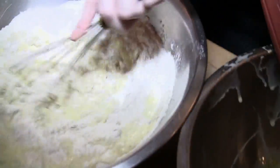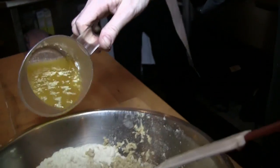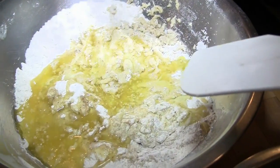Gonna whisk it up a little bit. The mixture's gonna be a little bit lumpy. That's okay. And then I'm gonna fold in the melted butter.